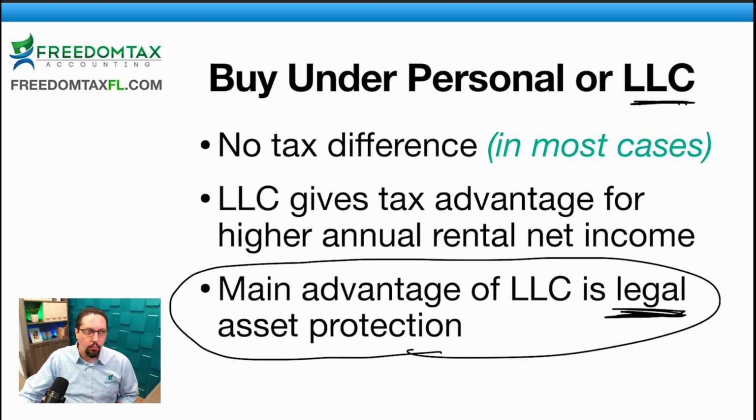Okay, and I want to discuss this a little bit in more detail. If you buy a rental property under your name, right now you are personally liable for anything that happens in that rental property. So you buy a rental property under your name, you start renting it out. God forbid something happens in the rental property. If there is a lawsuit, the lawsuit is against you as a person. So that means that your personal assets are at risk.